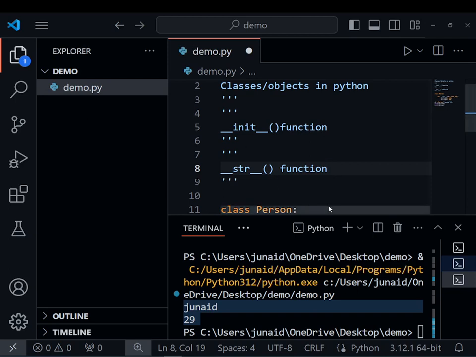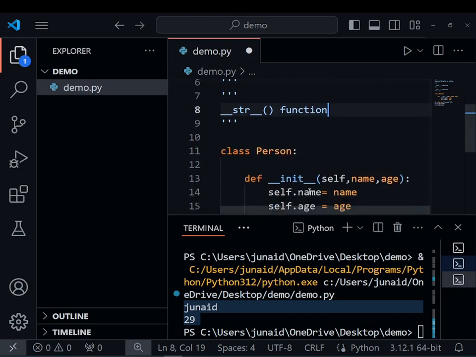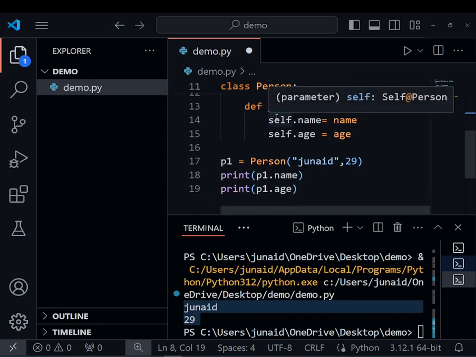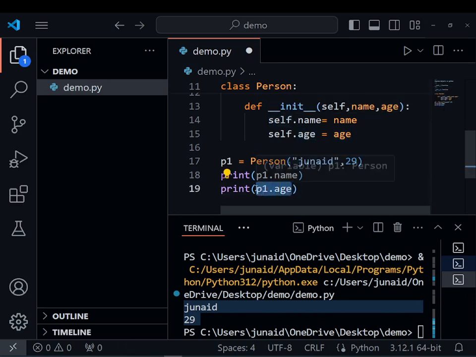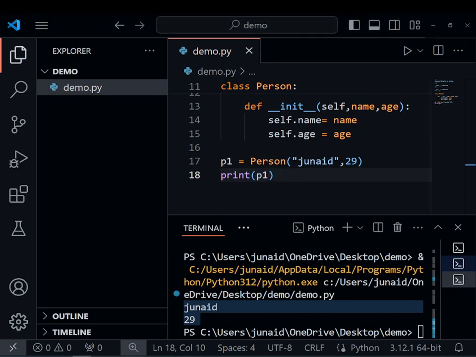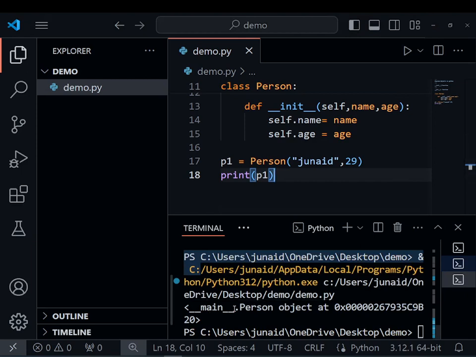If I don't have that string function in my class and I simply want to return that object, let's see what it returns: the main Person object at that memory address.